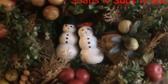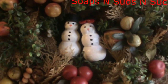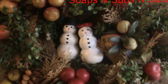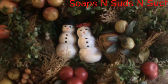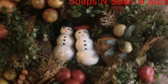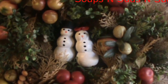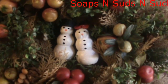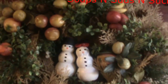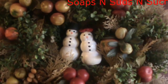It's one that even children could help with. They could help mix up the plaster. They could even pour it. It's just something that would be really good to do with kids or just to do yourself. Me and my son had a lot of fun doing this. We've had a lot of fun with the snowman mold. We've made our soap. We've done our candle. We've done our plaster. We've done lotion bars in it. We've just had a lot of fun with it. And we hope that if you have a 3D printer, you'll get on Thingiverse and print out your own.